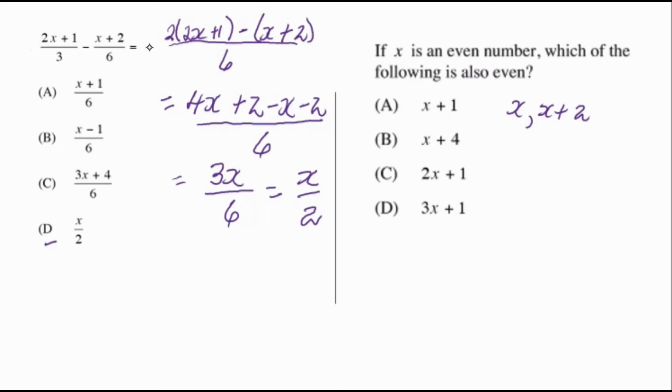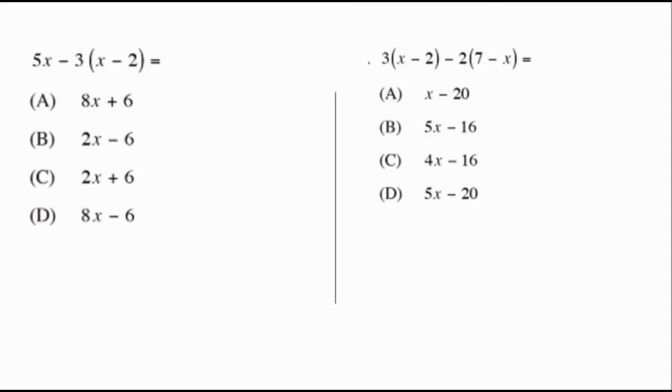Now, if you add 1 to x, that cannot be an even number. If you have 2 times x and you add 1, 2 times x would be even. When you add 1, it's going to be odd. Likewise, 3 times x will give an even number. When you add 1, the logical answer is x plus 4. And if you examine here, if we add 2 to this, we'll get x plus 4. So then instead of the next even number, they ask which of these numbers is an even number. So the correct answer would be B.